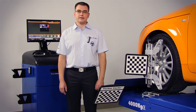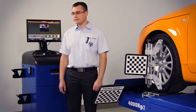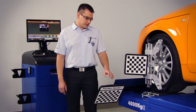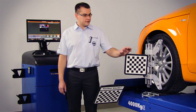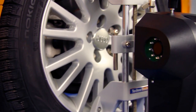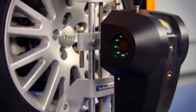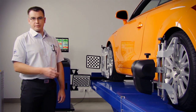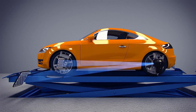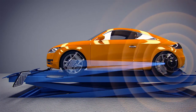The main elements of this wheel aligner are a central computer with the installed Techno Vector software, a shaft with reference targets, measurement targets installed onto the front axle of the car, and camera units installed onto the rear axle of the car. Both measurement and reference targets are in the camera vision range. Information from cameras is transferred to the central computer via Wi-Fi.